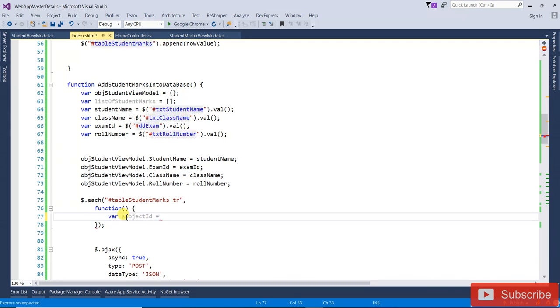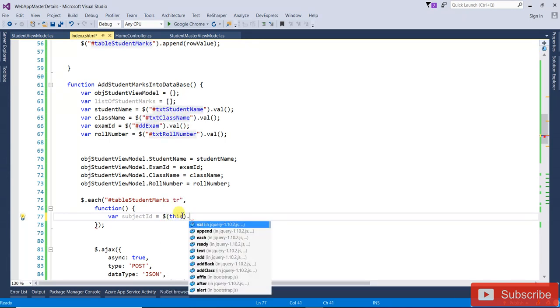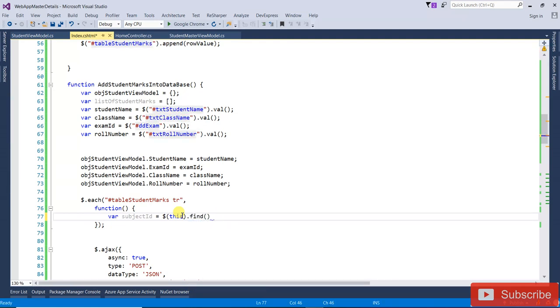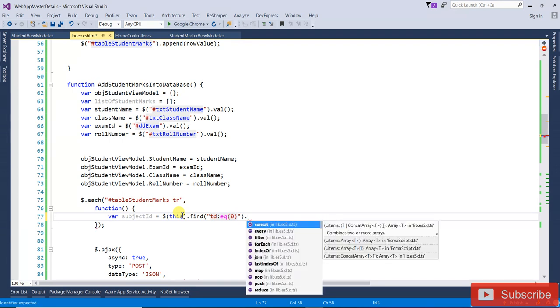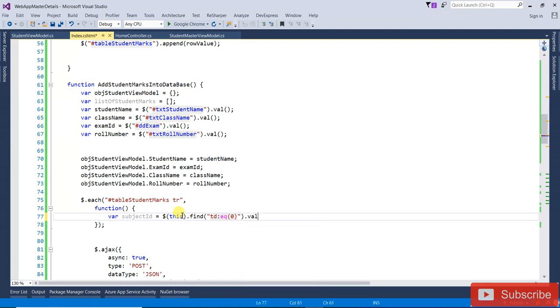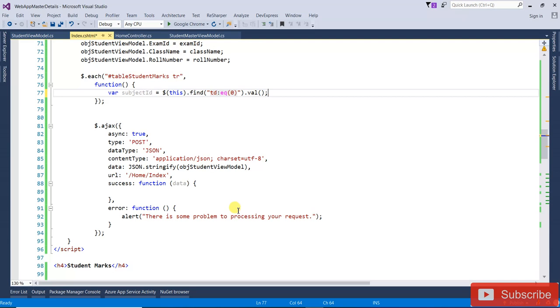Because in the loop you are already in that row, so dollar, this is your row, then you'll find the first column, that is td dot eq, it will be the first column, dot value. First column is only that label, right?